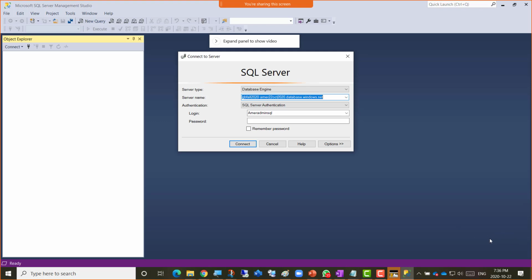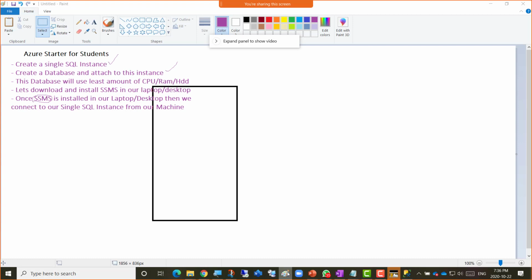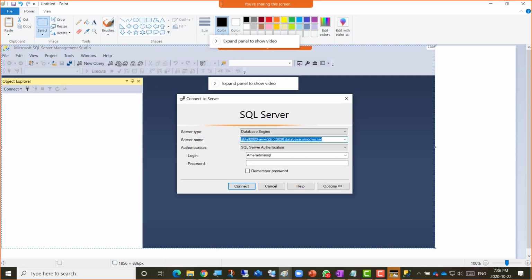No, the sample screenshot doesn't come up here, but I can just create another one here. I just want to put some arrows there to show you what you need. So this is the screenshot, and the first arrow is you need to put this link here. This is the global name for the SQL server, and then SQL authentication should already be selected, and the login is your first name, or actually it's my first name, Amir admin SQL, and the password.